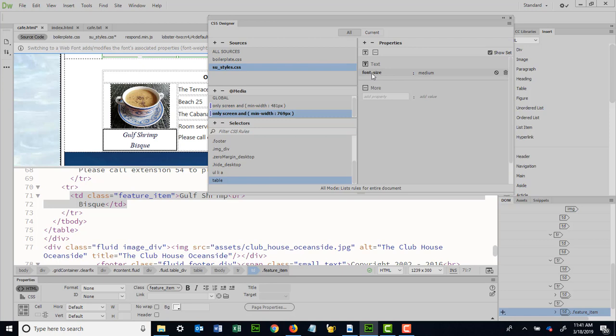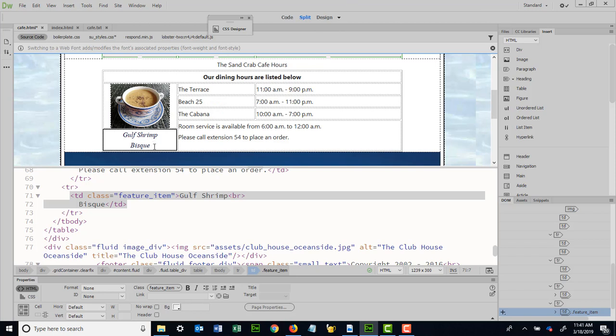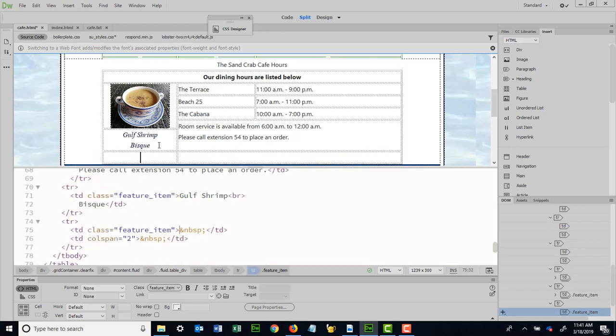Okay, last couple things here. Page 39, it says place the insertion point after the word bisque in the bottom cell. So this is the bottom cell. This really looks like the bottom cell, but it's not. This is the very last cell, and if you look at the code, this is the very last cell. So I'm going to click on tab, and it's just like in Microsoft Word. If you hit the tab key in the last cell, it's going to create a new row.